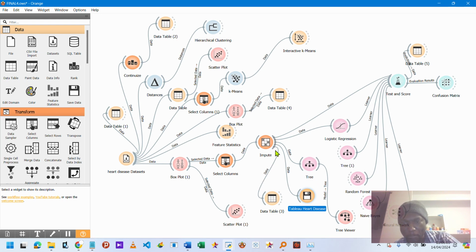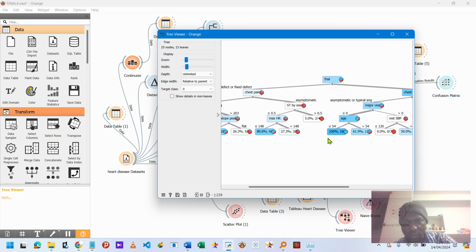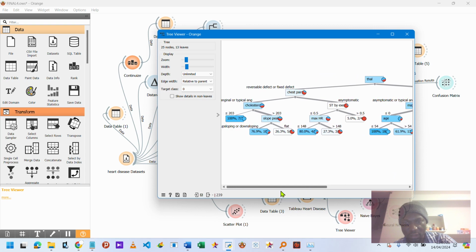Okay, so I wanted to do an additional visualization by connecting a tree to this one, to the data. So I click on it and it gave me a nice tree.